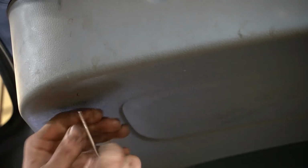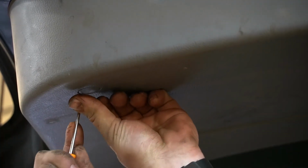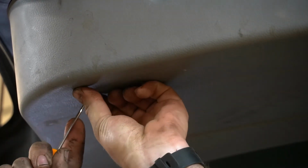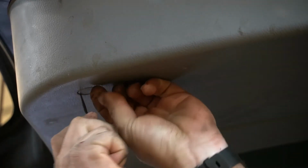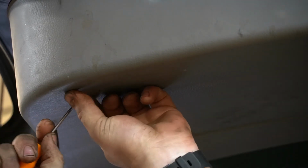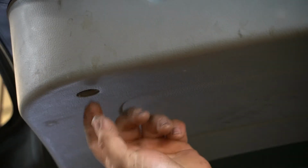Not sure if you need to take this one out or not, but we're gonna, just in case. The reason I say that is because there's not really a good way to take it out, as all the other ones had a little spot. This one does not. Now, if you're working on a customer's vehicle, you're going to want to be really careful not to break shit like that. Well, I didn't break it, but you start marring the surface. Whereas this is, you know, a family member's car, so not too big a deal.